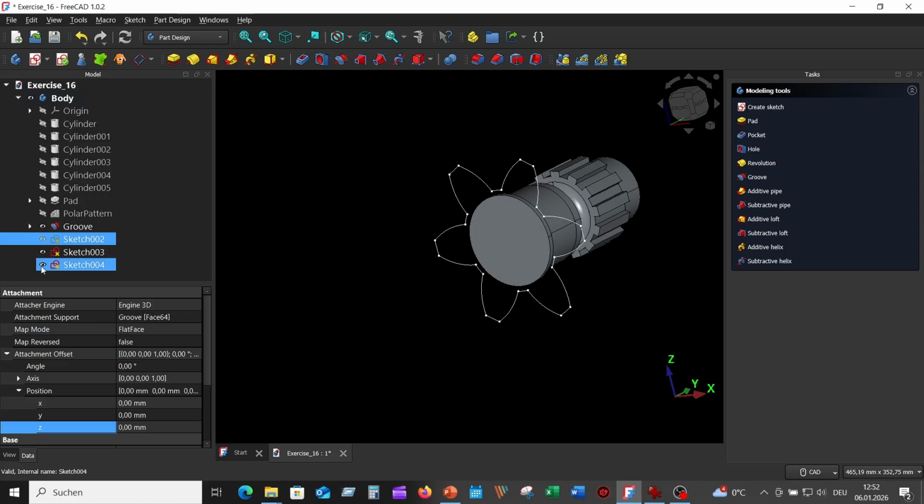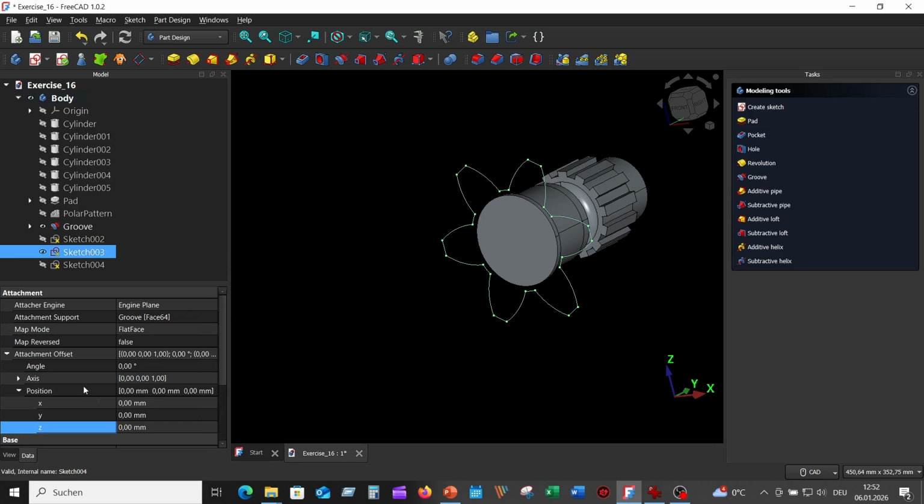Hide the first and the last sketches and then modify the second sketch. Change the angle to 15 degrees and the position to 45 millimeters.